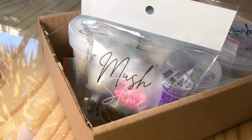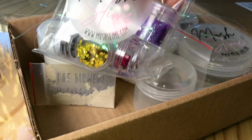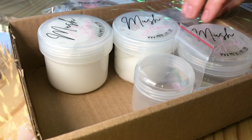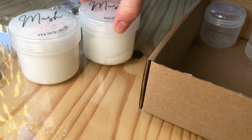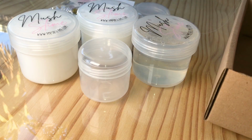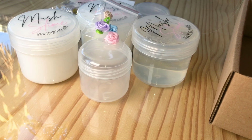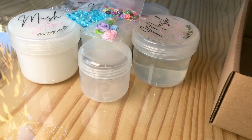For this restock, we also wanted to bring in a really awesome DIY type kit. This kit is called Believe in Magic, and you get a bunch of beautiful glitters, pigment and other decorations that you can use to decorate the three slimes provided in this kit. You'll get a 125ml cloud slime, a 125ml clay slime, and a 125ml clear slime, as well as two little 50ml storage containers where you can make little experiments. So you can experiment making swirl slimes and layered slimes. And then with all the decorations, you can create your very own magical themed slimes.